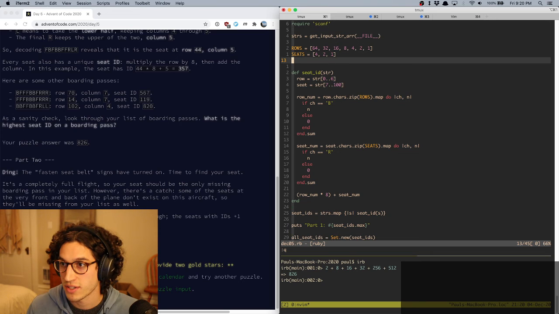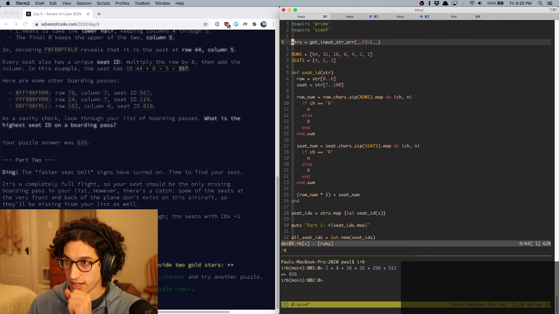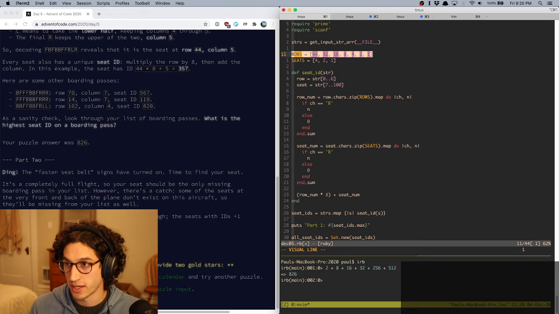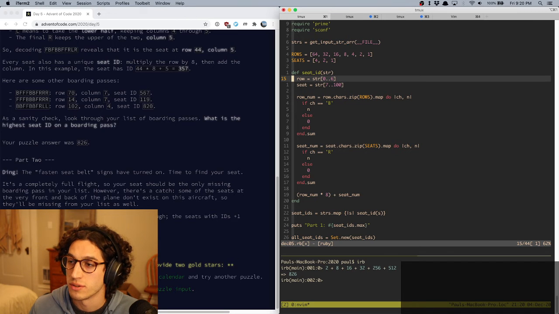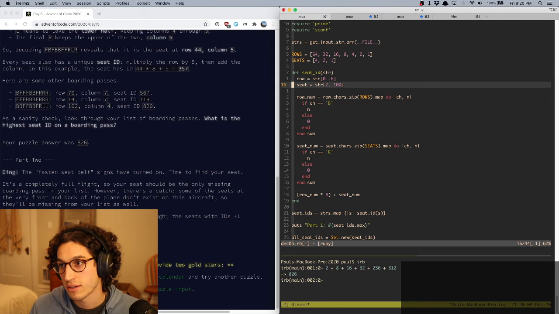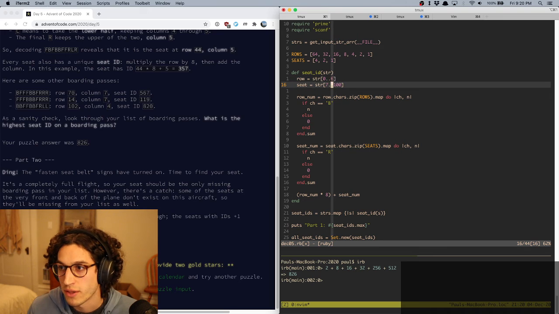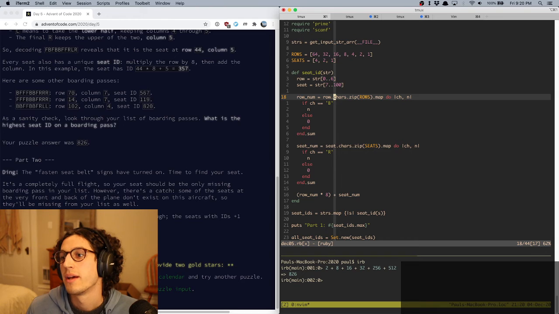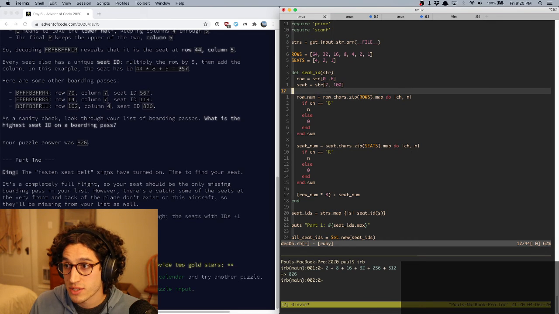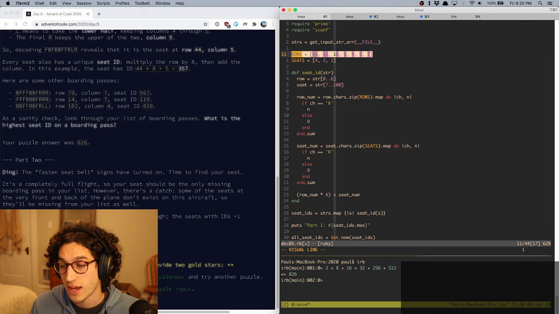But how I actually solved it is I get the strings, I have a rows and seats array, which are just the powers of 2. And then I split the string into the row part, which is the B and the F's, and then the seat part, which is the L and the R's. I never know whether this is inclusive or exclusive, so I just put a big number here. And then I zip the row numbers with the row characters with these values.